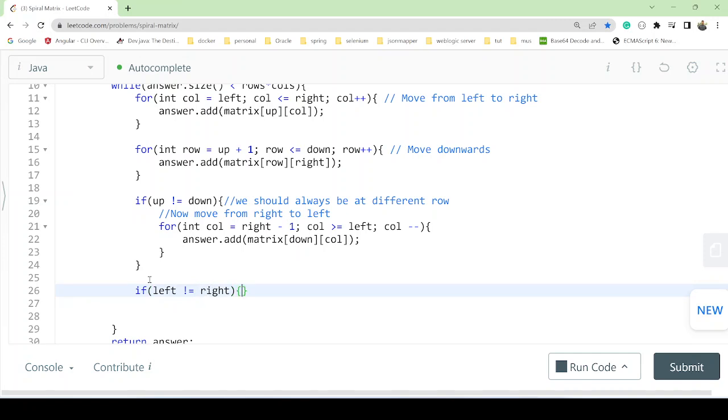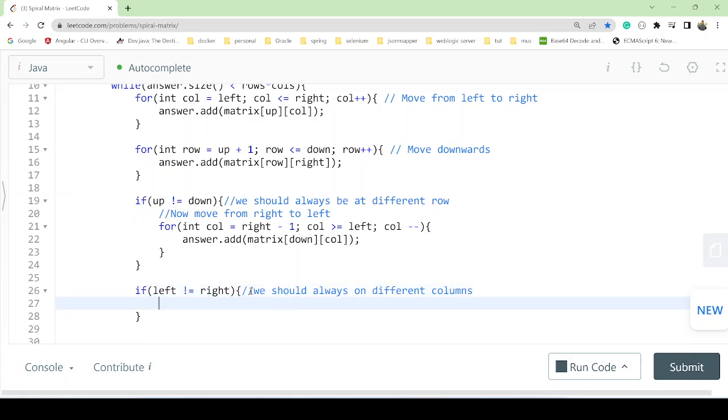What I'm trying to say here is we should always be on different positions, always on different columns, like this, you can say. To do that, now we can move upward, right?